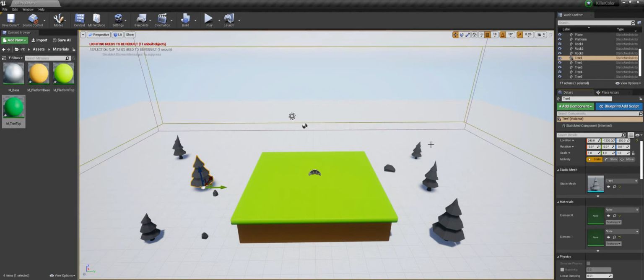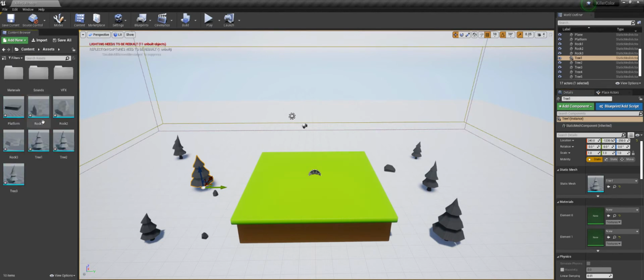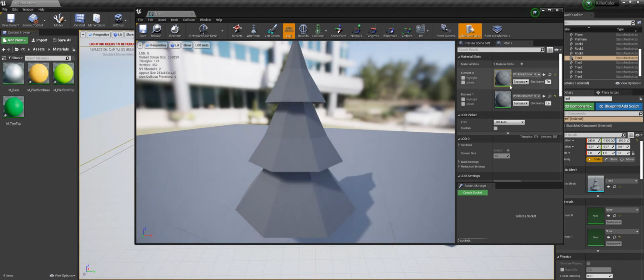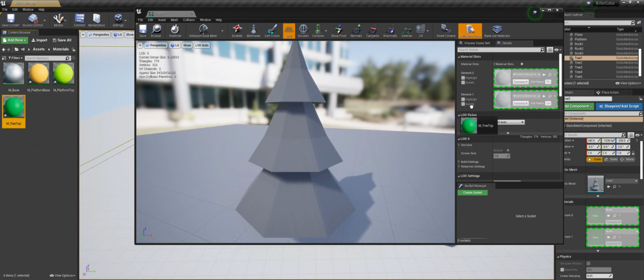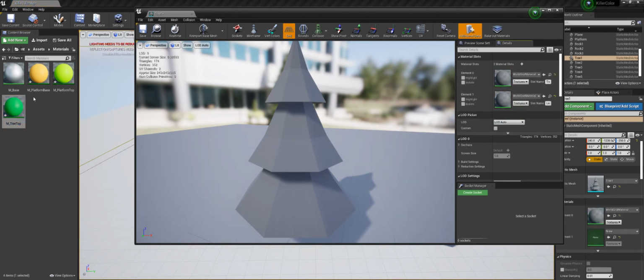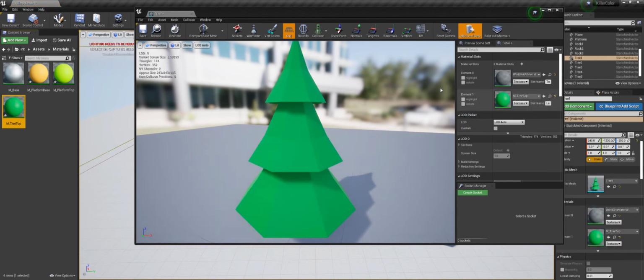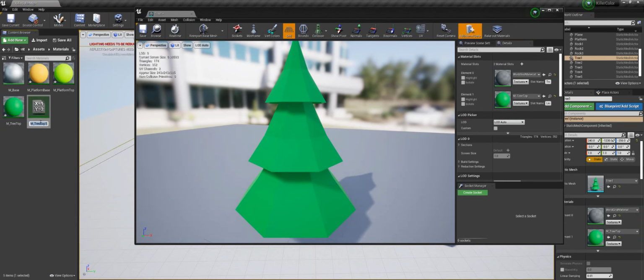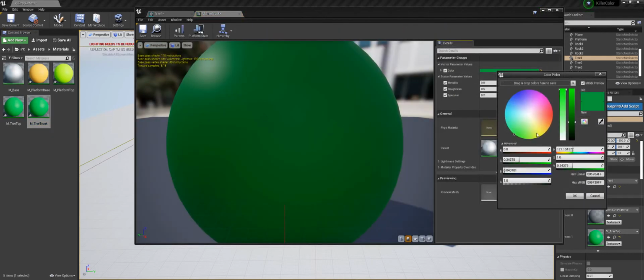Okay, if you have multiple assets that share the same material, what you can do is go into the asset itself, and drag and drop the material here, so it applies to all the instances on the stage. So we can drag and drop here. That's this one. Alright, and similarly we'll duplicate this one, call this tree trunk, and we are going to select a dark brown for this one.